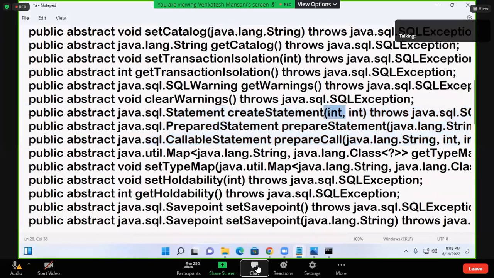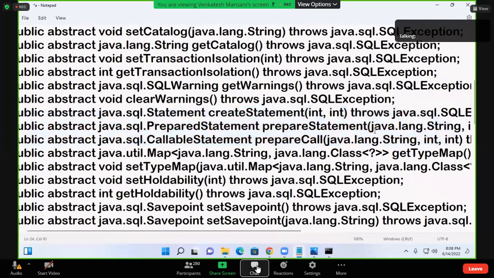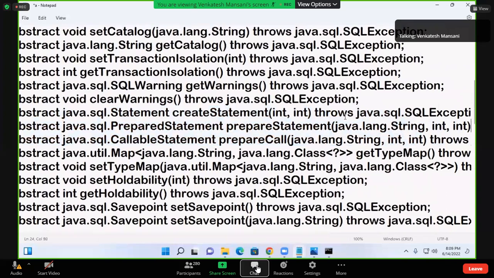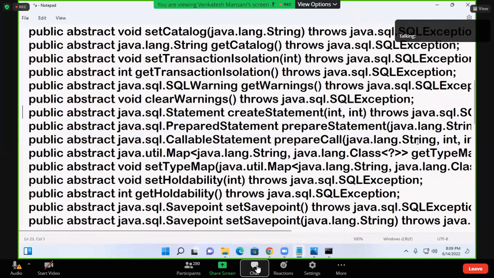Here two integers are additional, and again after the string two integers, here also two integers. Okay, the difference is there, no? These three methods are required now.